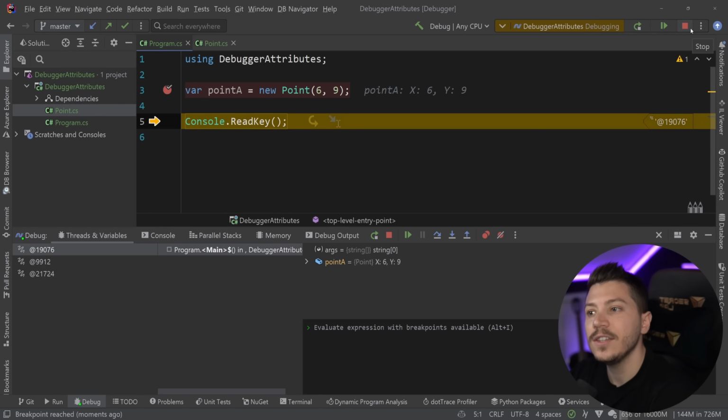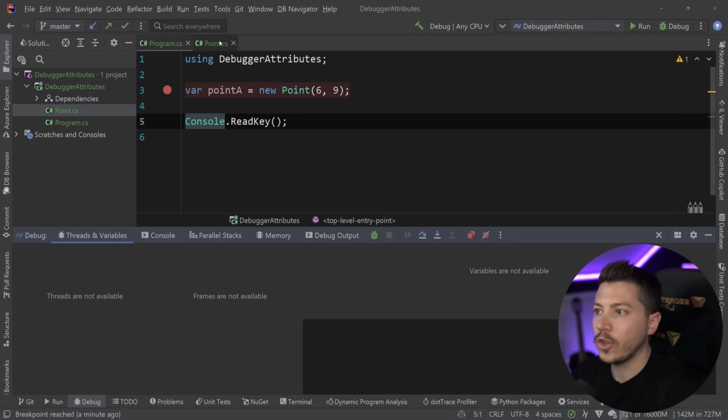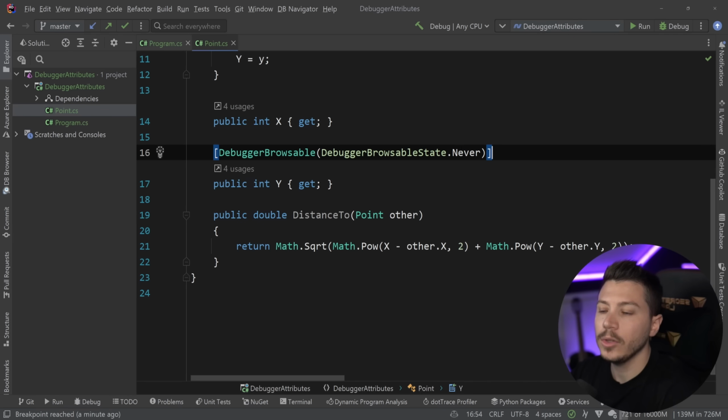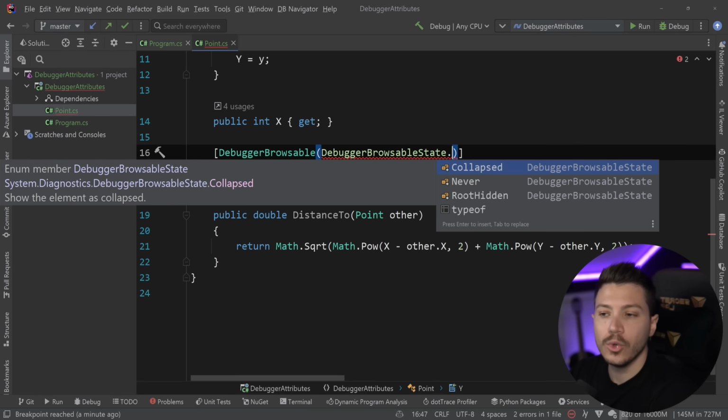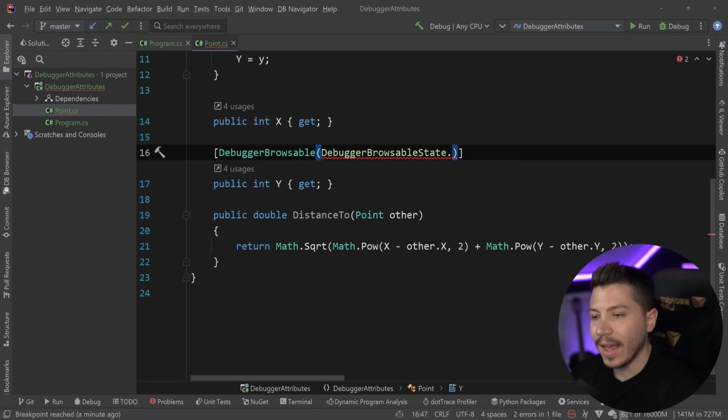Now, I haven't seen this used too much because some people want to know about these properties and want to know what's in the class. But if you guarantee that the user consuming your library, let's say, should not worry about that, then you can hide it. Since we are on this specific attribute, it also has two other alternatives, Collapsed and RootHidden. Collapsed is the default behavior, because it's not expanded, so it doesn't really do much, but RootHidden actually does.